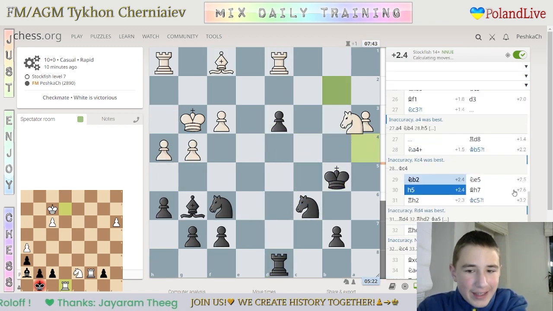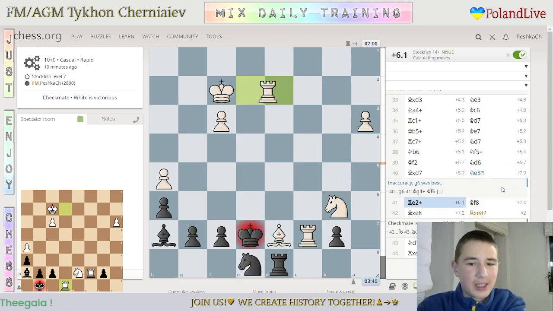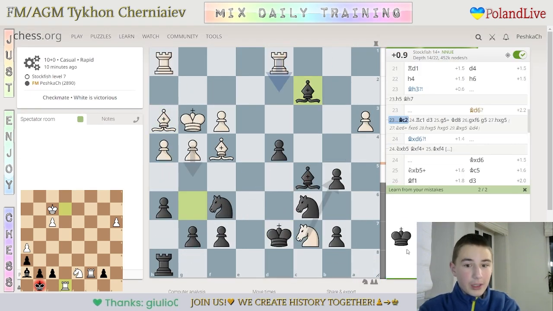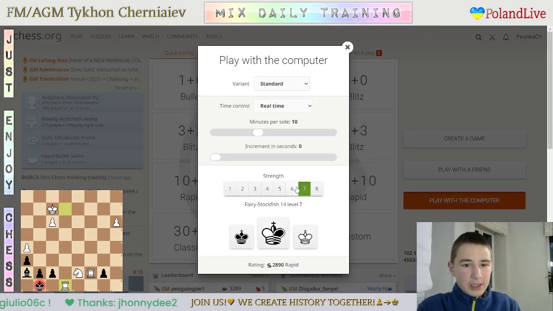Okay, and then slowly I lost, and then probably the mistake was at the end. Yeah, rook e8 mistake. Alright, GG. So it was king d7, it was bishop c2, unbelievable, and then that's all. For him, it was nothing. Alright, then let's win against level 6.